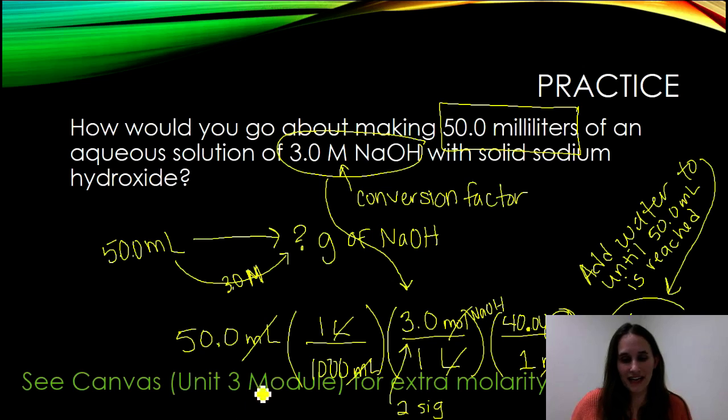Whoops, it's hard to read that there at the bottom, but it says see Canvas Unit 3 module for extra molarity practice. We're going to be looking at molarity again next week when we do our titration lab. So you might want to practice, and it's an objective on your blue sheet, so it's coming up on that Unit 3 exam. Let me know if you're having any trouble, and I can hopefully point you to some additional resources. And I'll see you guys soon.